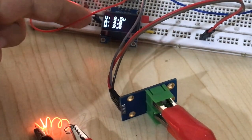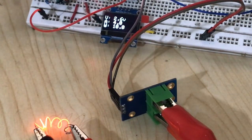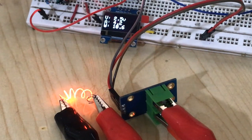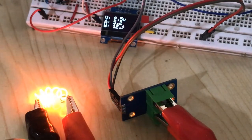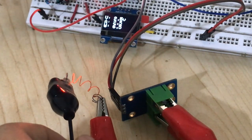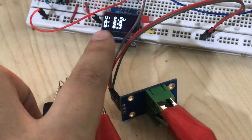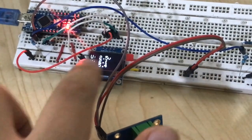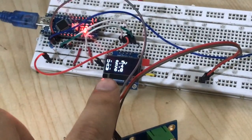We can read the voltage, the amperage, and the watt. You see, the nickel wire became really hot. Let's go a little bit higher. Oh, 5 amp. This one became really hot. It can burn my table. Let's go a little bit lower. 2.4 amp is good. So you can see we can read the voltage, the amperage, and the watt. We read the voltage by using a voltage divider, the current by using this sensor, and also the watt.